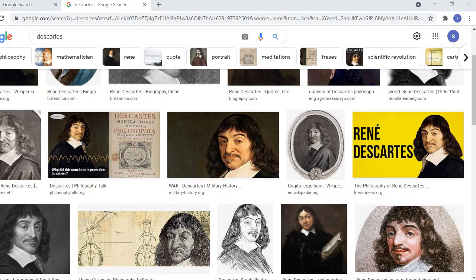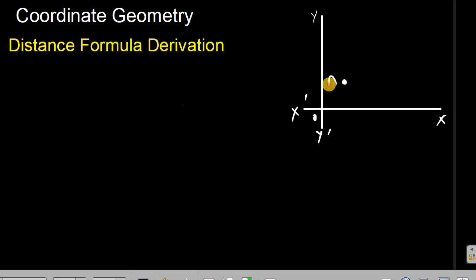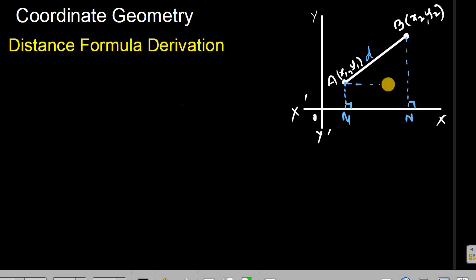Now let's come to the derivation of the distance formula. Let's consider a point A (x1, y1) and B (x2, y2), where D represents the distance between these two points, that is AB. Now let's draw AM perpendicular to the x-axis, similarly BN perpendicular to the y-axis, and AP perpendicular to BN as shown in the figure. So friends, I think you know what to write. The same thing that I said earlier you need to write here.